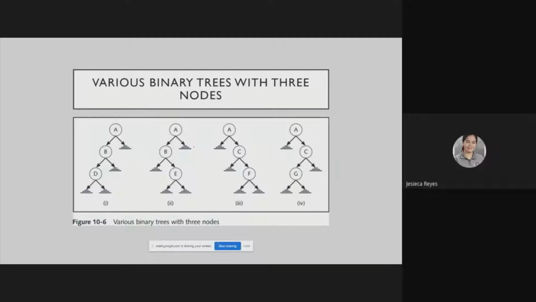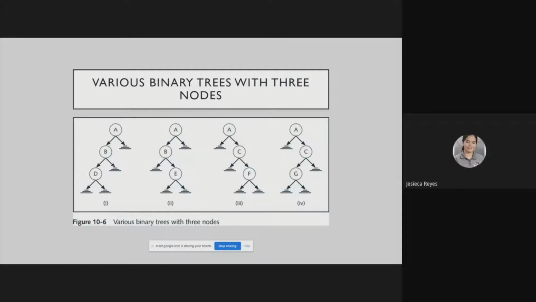And this figure shows various binary trees with three nodes. In the first figure, we have the root node A, and it doesn't have a left subtree, but it only has a right subtree.